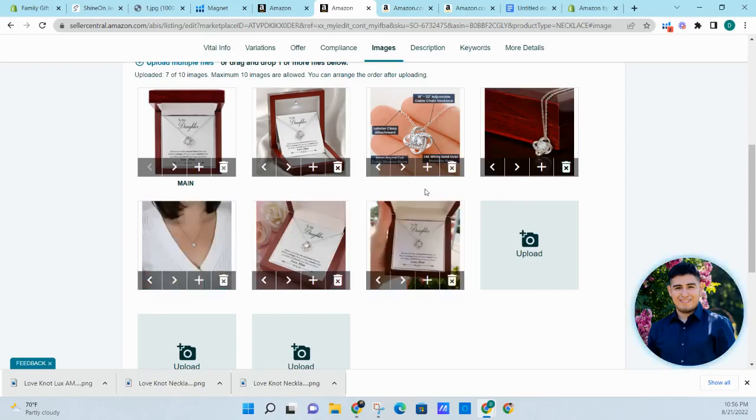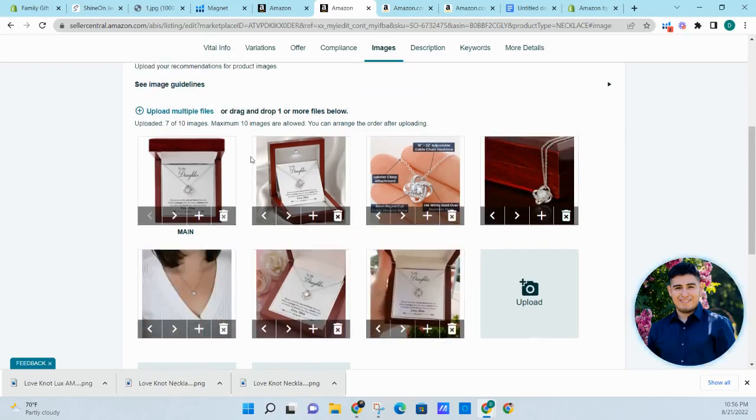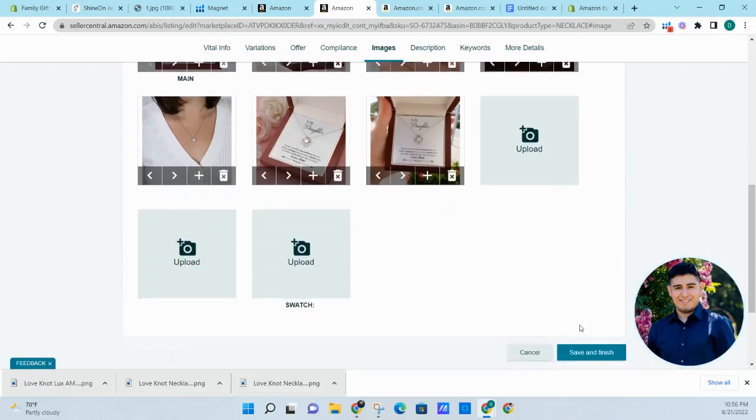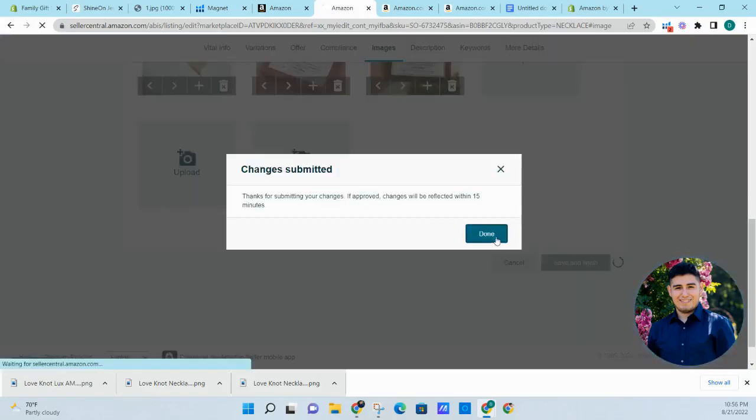So this is how we'll do it. Now, very important, guys, for you to show this mockup second, because again, the first three are the ones that matter the most. So you want the second image to be the one that you want the customer to see, right? So that's why I always put this one. It shows the light, it shows perfectly how it comes in, and the customer can imagine how the gift will be better than if you would just show this or this mockup right here, right? Well, next thing I'll do is save and finish.